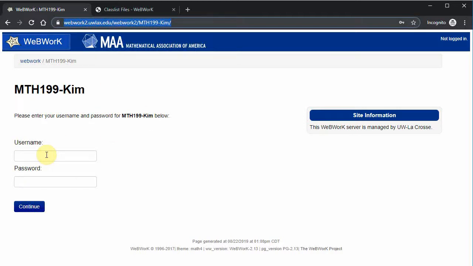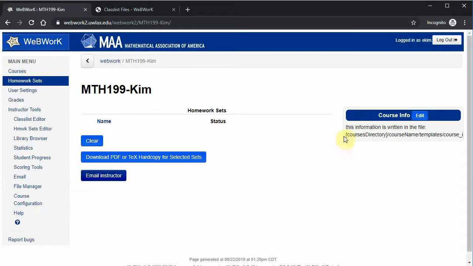So if you are teaching two different courses, I'm not talking about sections, but two truly different courses, perhaps like an algebra and a calculus, it will probably be helpful to you to have two separate courses made. As a default, I have EKIM as both the username and password, so I'll log in with this, and you'll see that this is generally the setup, that the default password is the same as the username. I think that's helpful for many reasons, for students who forget their password and so on. So the same thing will happen to them. So I'm logged in here.